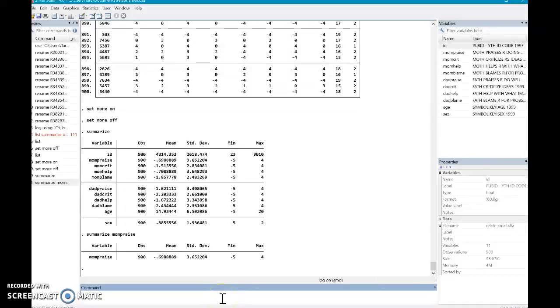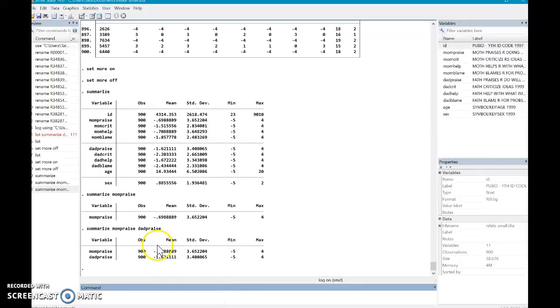Maybe I want to look at both mom praise and dad praise. So I type in summarize mom praise dad praise, and now I have both of those variables. And look, I can also start seeing differences. So it's beautiful.